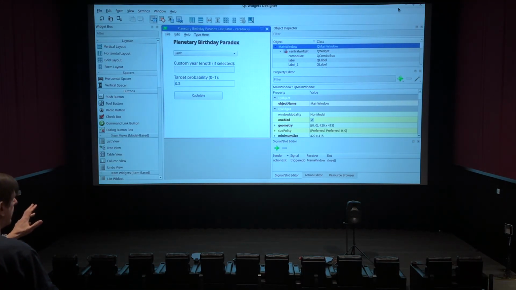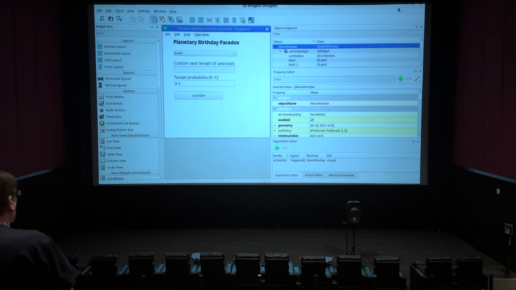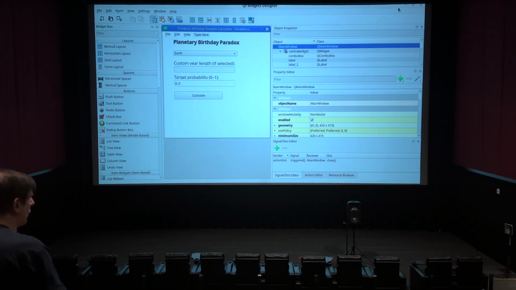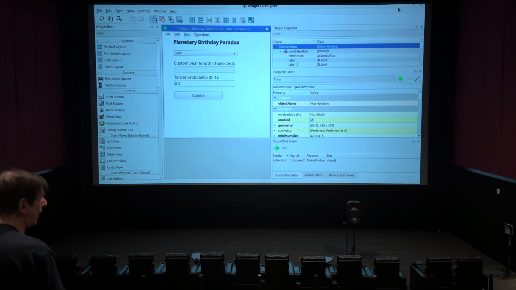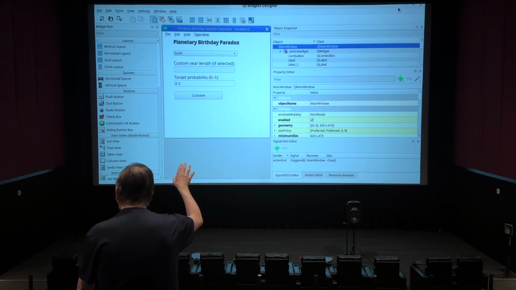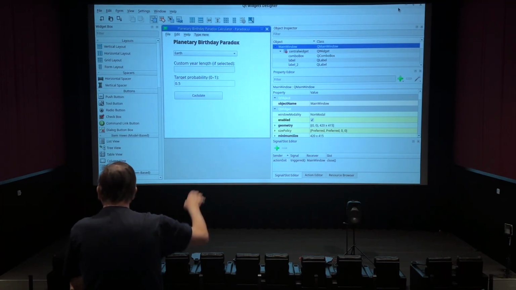There is a package called Qt, and a company called Riverbank Software in Great Britain created something called PyQt. Now, Qt is maintained and built by a company called the Qt Company.